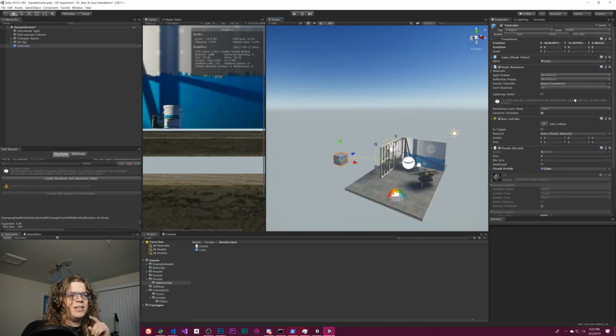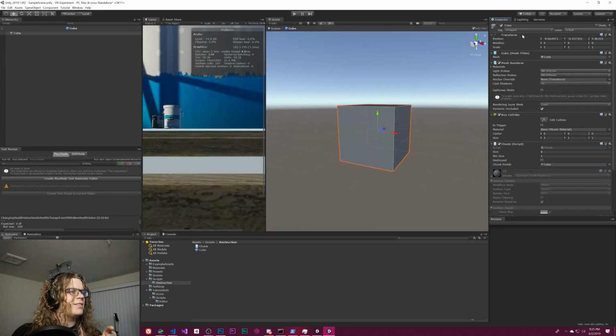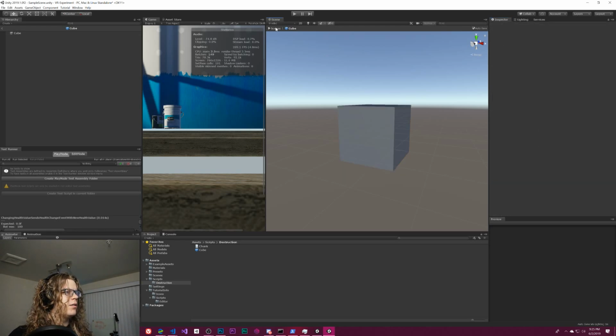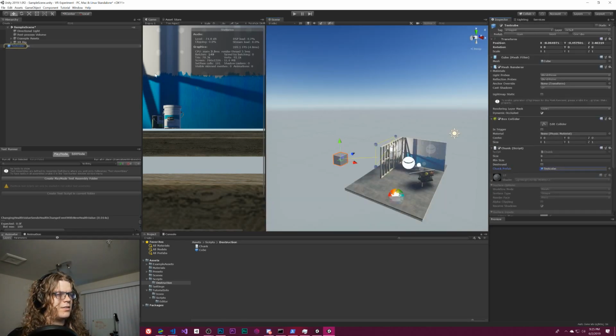So if I go back to my scene now, that is incorrect. Let's revert that. And we get our test cube. No, that's not right. Why is that referring to the test cube? It should be referring to this cube. Right? And then we go to scene, and it's still going back. Oh, I'm so confused.